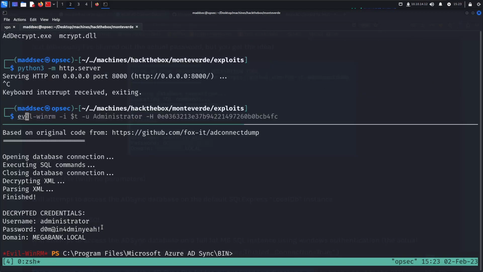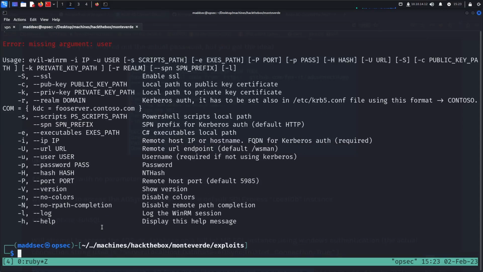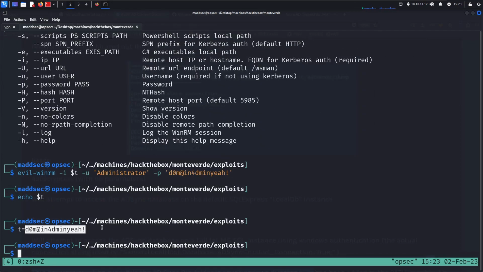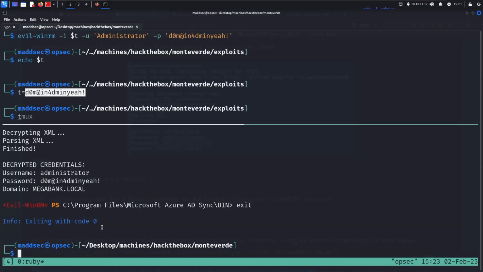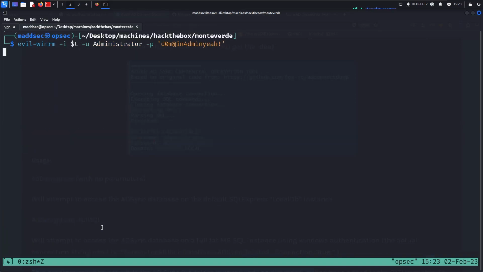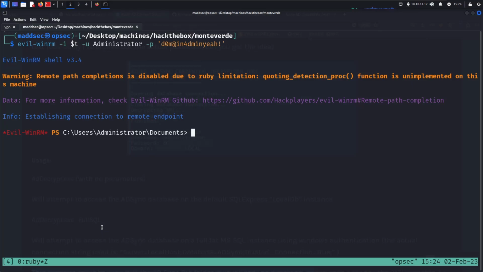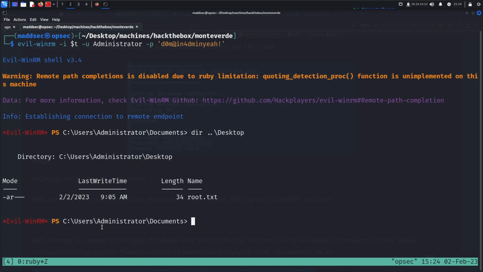Pretty awesome. Now from here, I want to check directly if we have access over WinRM. What is going on? Cool. So now let me exit out here because I don't want to define that variable again. So administrator, because I don't remember the IP. So here, there you go. And cool, we're in. So probably on the desktop should be our flag. Look at that, root.txt, just type it out. And that's it. That's it for today.